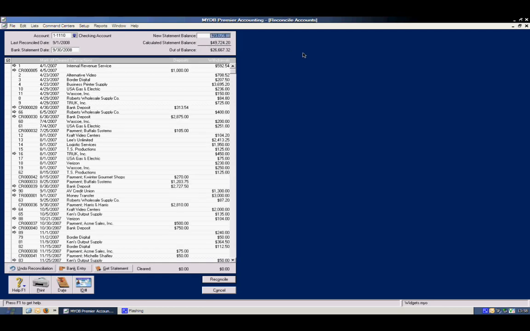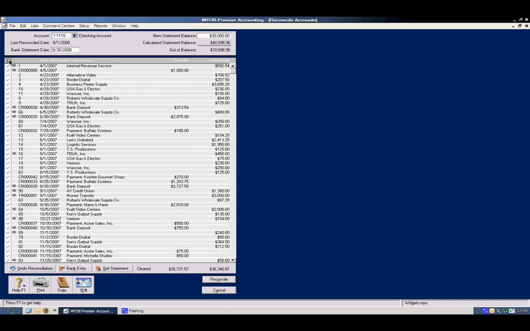And I don't know exactly what the ending balance is because this is just a sample bank reconciliation. I'll put in 30,000 just for our purposes of demonstration here. And as with most bank reconciliations, you simply check off what is cleared the bank, or you can check off everything. And your out of balance amount needs to be researched, and you need to find why you're out of balance.